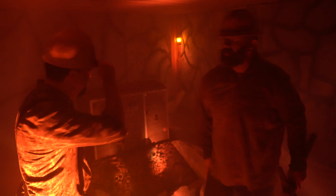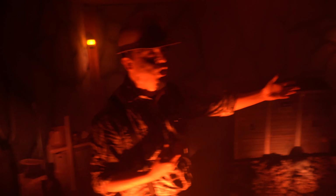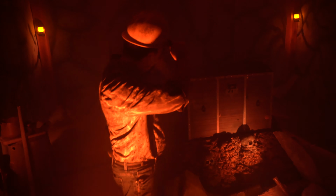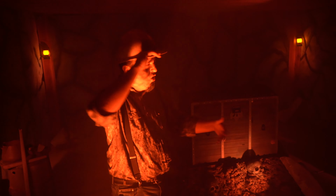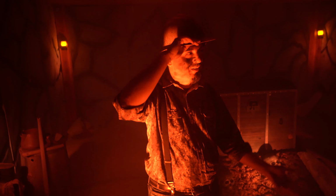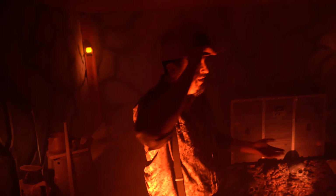Oh, no, okay. Hey, folks, welcome to Larson & Sons Mining Company. My name's John, this is Joe, and we've just been down here digging under the ocean surface, and we've come across this ancient chest of some sort. We're actually waiting on word from our boss to come on down and let us open her up, but I don't know if something's wrong with the elevator, but he's going to take a sweet time, I'm sure. You know how bureaucrats are, so you might as well make your way onto the next room. There's nothing else to see here.